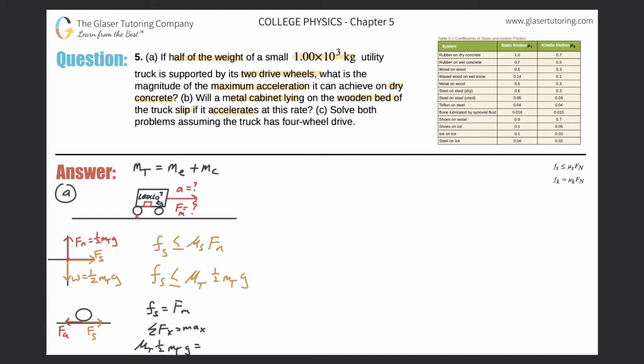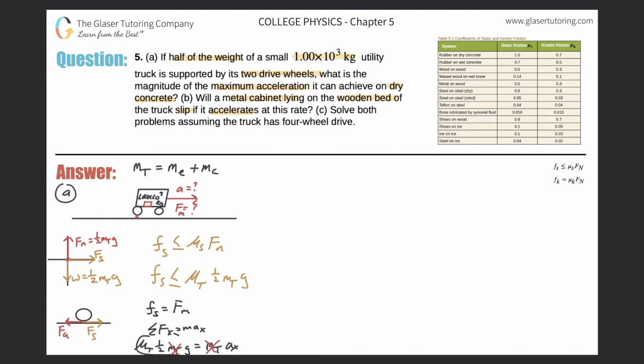So what's the mass of the thing that is being accelerated? Well, this whole thing is being accelerated, so that's the total mass, correct? Meaning including the empty truck and the cabinet. And that's multiplied by a_x. Now here's the interesting thing. What can you cancel here? These go bye-bye, right? And if they go bye-bye, what are you left with?